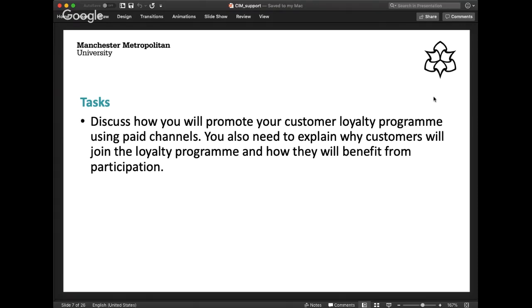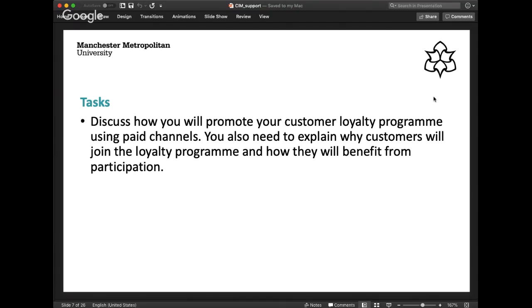You need to really think carefully, how are you going to promote this scheme? And how are you going to do it through paid channels? Are you going to do it through paid social media advertising, influencer marketing? Are you going to do it through email? Are you going to do it through your current customer database, through phone, text messages? You need to really think about this carefully, because if it's an app, you may want to seed this through paid channels that you're going to see on a mobile phone, so you can send them a link where they can very easily download it.